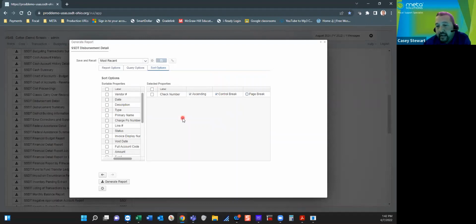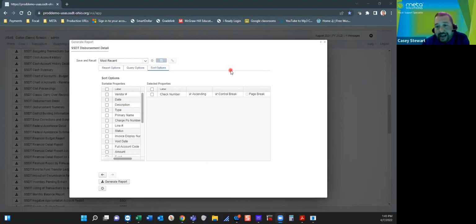I know I've created some payroll reports for deductions where I've checked page break for the payroll item code, so a new payroll item code would start on a new page. But that is what page break means.